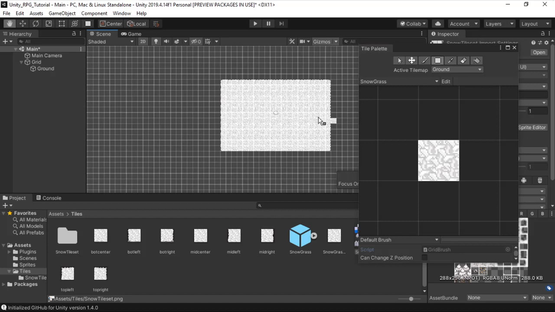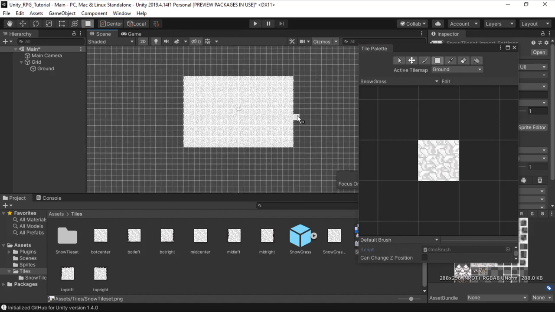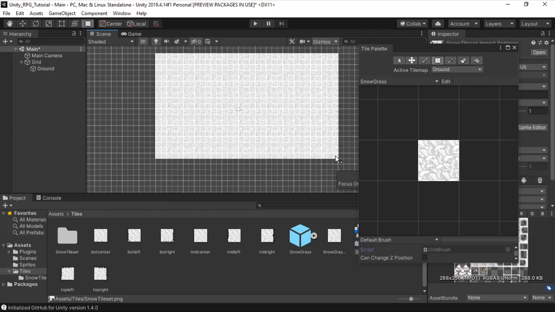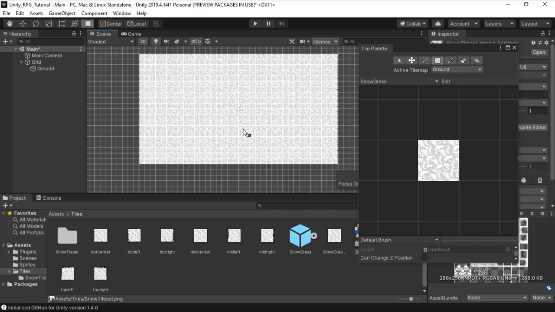let's make it a little bigger space. Do two more down here.